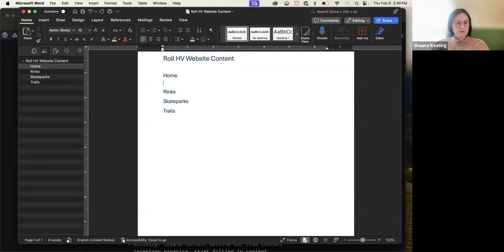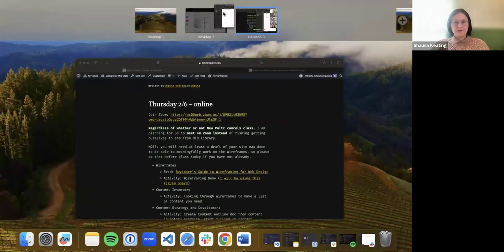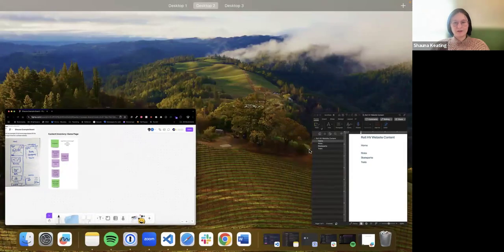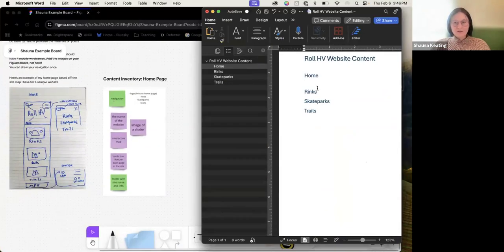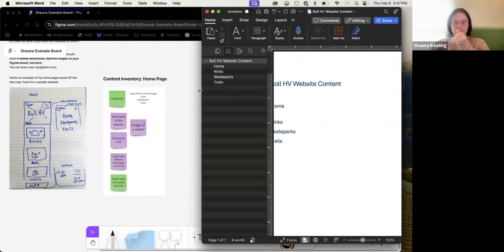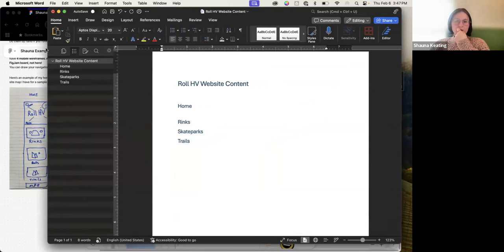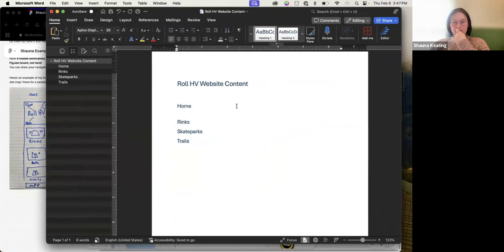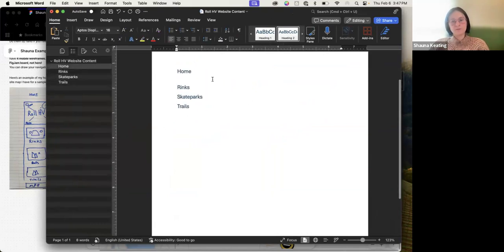And let me bring this over here so I'm near my content inventory while I'm working. So maybe up top, my navigation, I feel like I am summarizing what's in it by just having these all be the same heading level. This title at the top of the page, in here you can choose your heading level. So I have this set to be at H1, which is why it has that higher hierarchy level. And then each of the pages, I set them to be heading 2s in my Word doc, just to make it easier to peruse through everything.